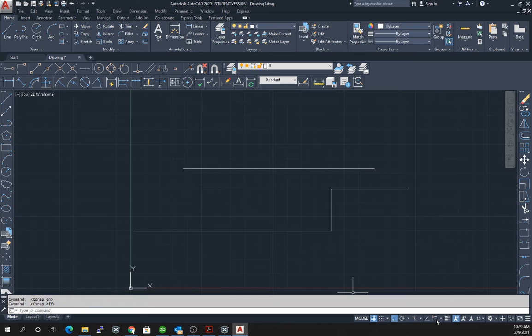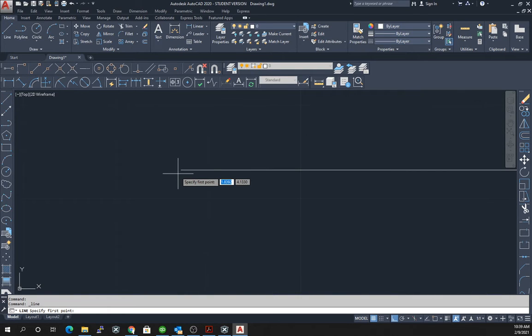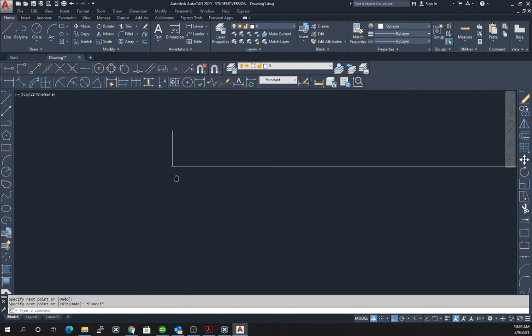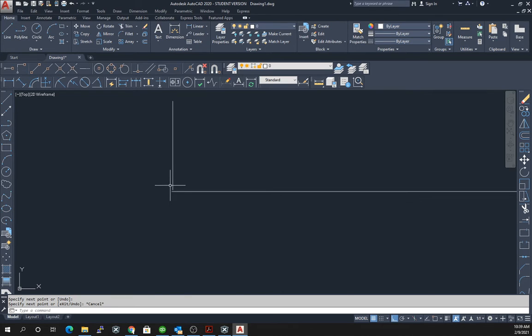So let's turn it off. And I'm going to try to draw a line. I want it to start right at the same point where this line ended up. And you can see it's virtually impossible. We can try. And we got pretty close. And we can pan and zoom, and as we zoom up, we see we're not really that close at all. So we can go ahead and delete this.